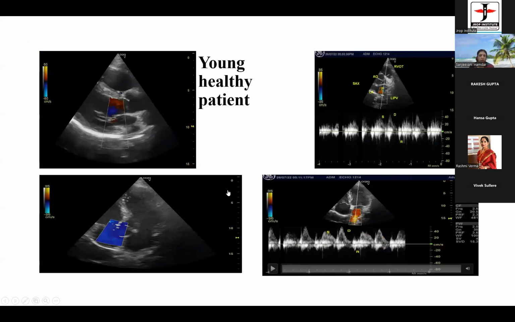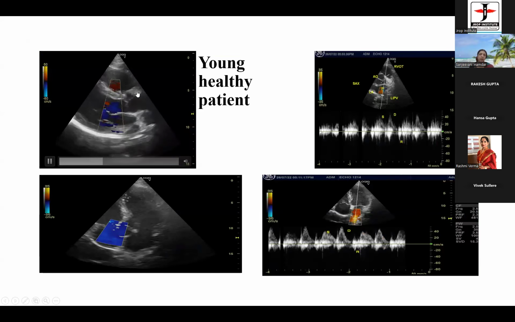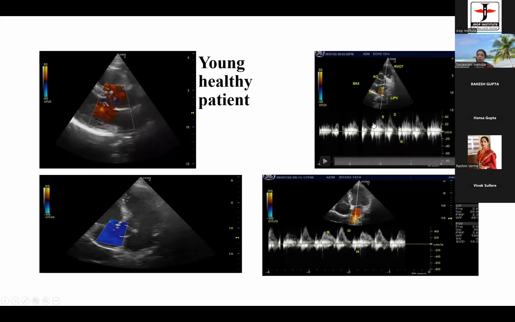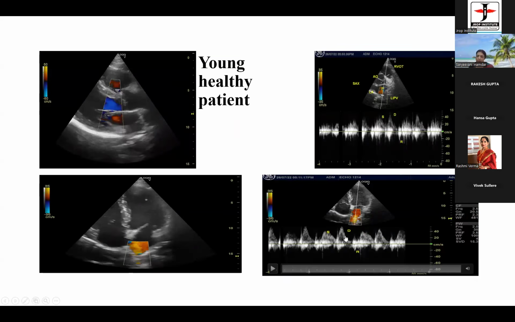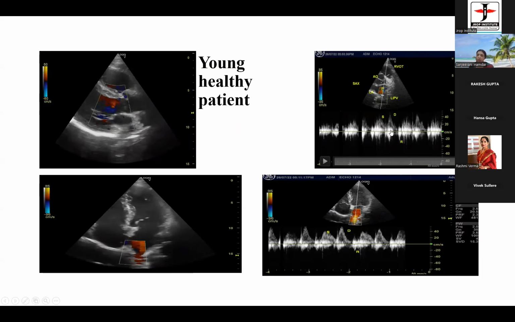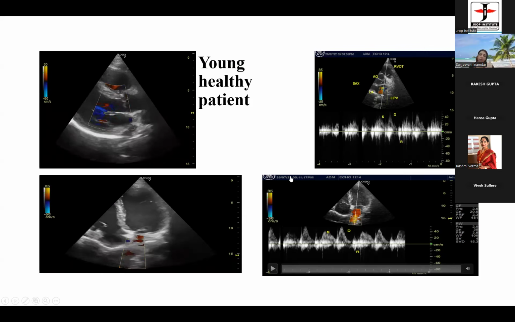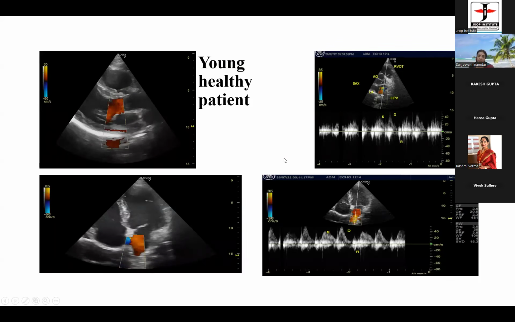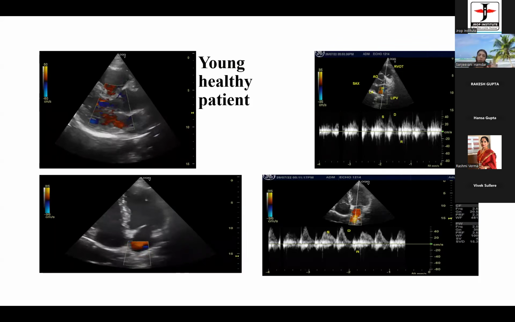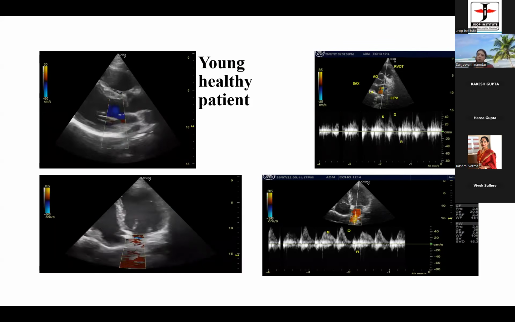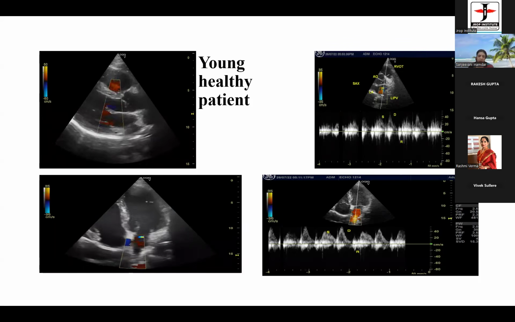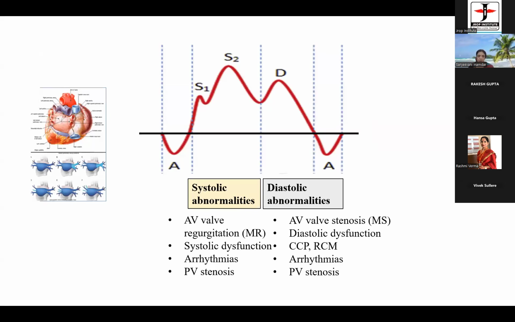So this is one of my patients, a healthy young adult, where I took the pulmonary vein profile at 2 different sites, and at both sites S was less than D. So I just wanted to impress that you should not label such a normal patient. You have to look at the bigger picture, correlate the whole scenario, and not label them as a diastolic dysfunction patient.